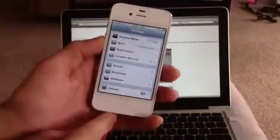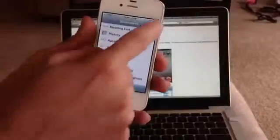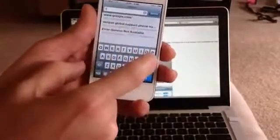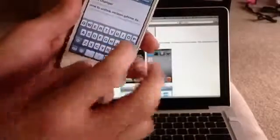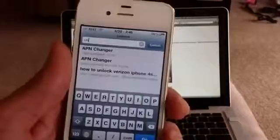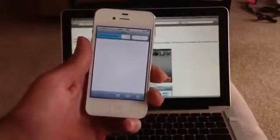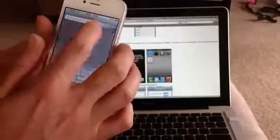Now if your internet is not working right away, of course you want to go ahead and connect to a Wi-Fi network. After you're done doing all that, you're going to go ahead to this website, which I also have in the bottom bar. There it is, unlockit.cu.nz. So we're going to go there. Now what we're going to do here is set up the iPhone so the network, the internet data plan will work. If we don't do this, then we won't get the internet to work.